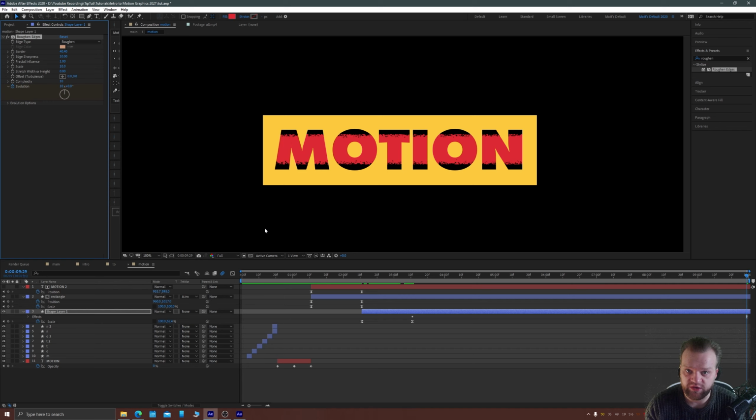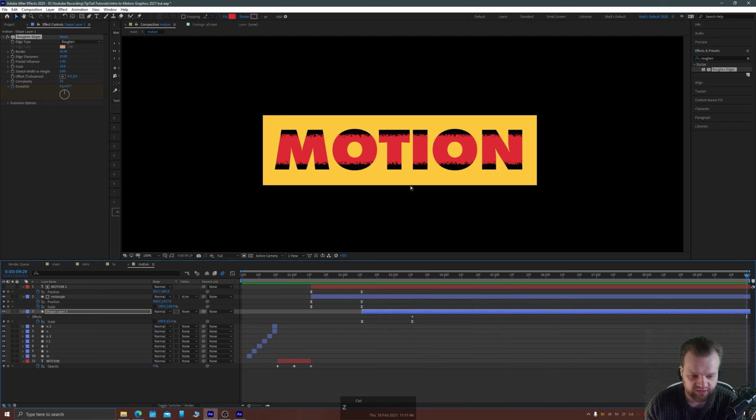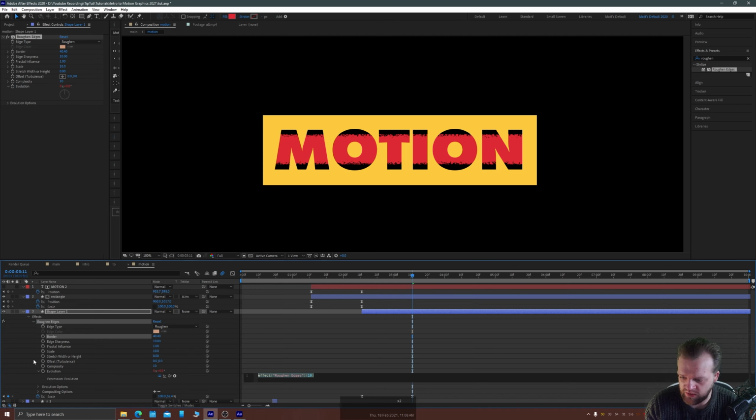But what if we come to extend this later on? Yes, that works, and it does crinkle, but that's 2 keyframes that we again have to worry about if and when we come to modify this composition. So instead, I'm going to Alt click, so hold Alt and click this evolution keyframe, which opens up the expression window for that specific thing.